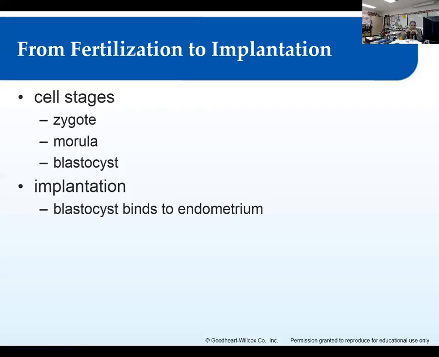The embryo at this point becomes a morula, a solid ball of cells. Well, it's still an embryo, but it's just like a ball of cells. This is day 3 after fertilization has happened. So it still hasn't implanted in the uterus yet. It's still traveling along the fallopian tubes at this point, okay?